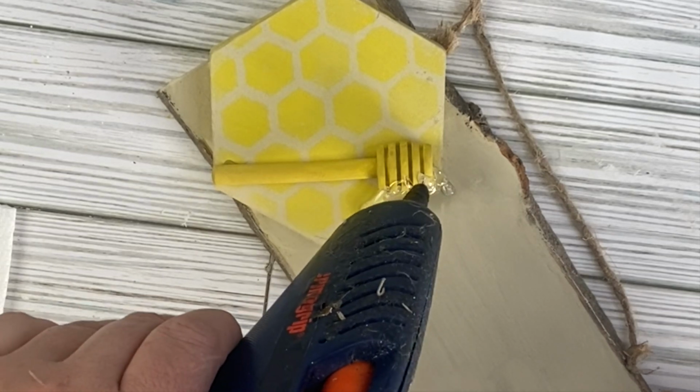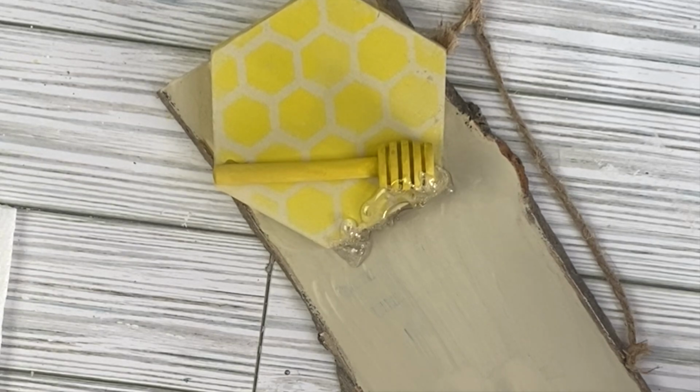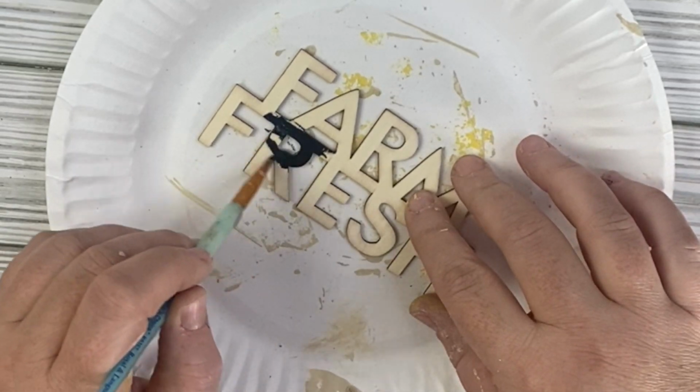So we're going to use some hot glue, and we're going to just kind of simulate honey dripping off of our stir stick. I've seen this on a couple other channels before, and I thought I would give it a try. Someone who does a really good job at this is Kiki DIYs.